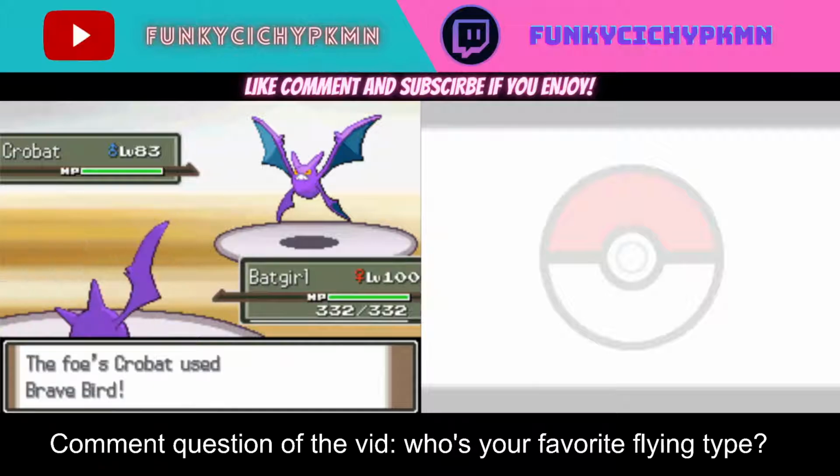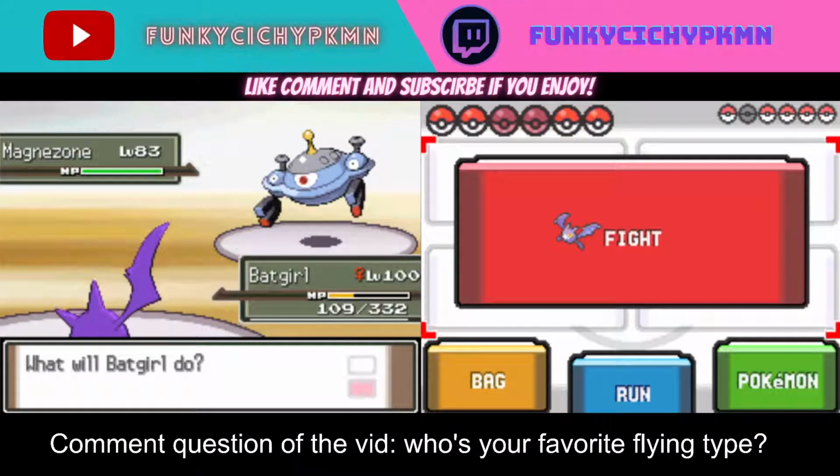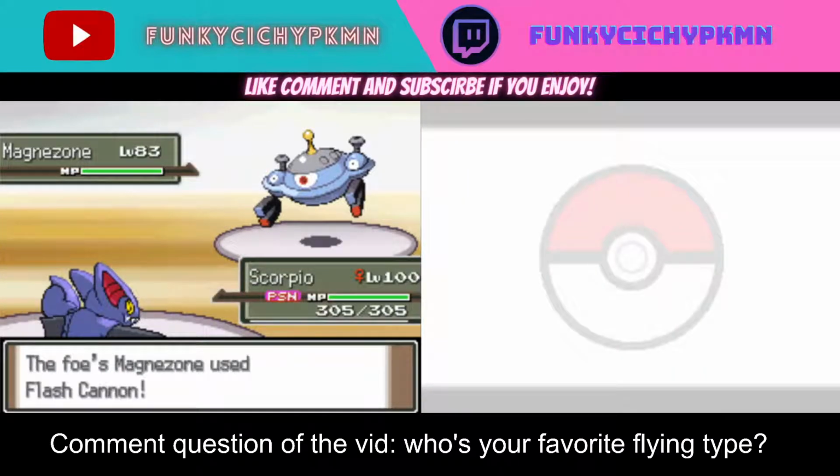Right here, we go into Nuke, aka Batgirl. This is our Nuke, as you guys know. And we're gonna nuke this Crobat. Get that thing out of here. Goes into Magnezone. I'm fully expecting a Thunderbolt here, so right here I go into my Gliscor.